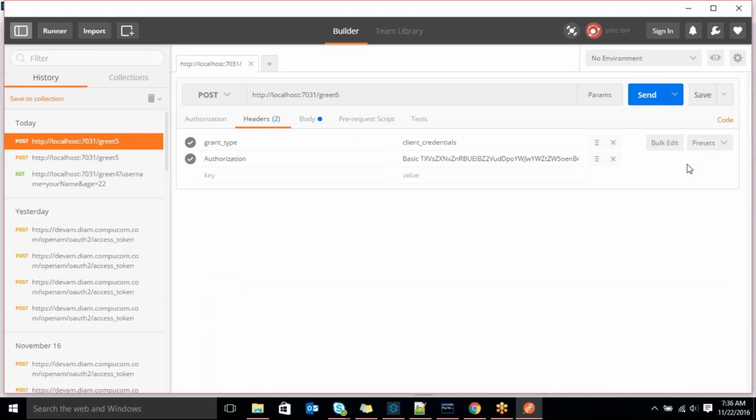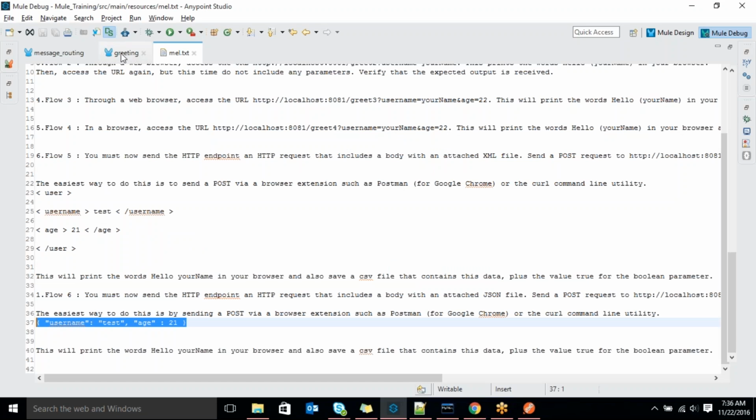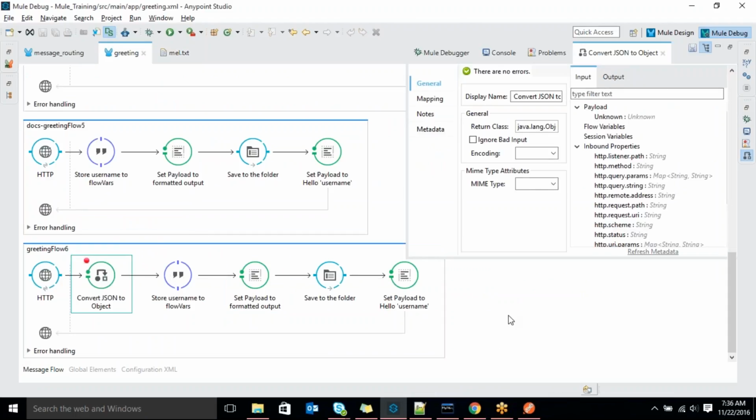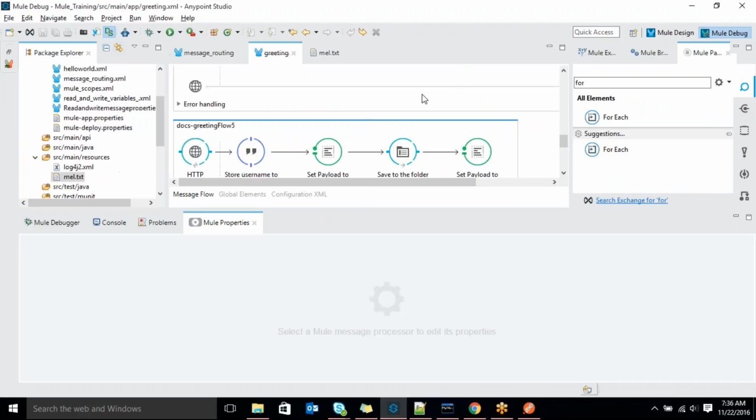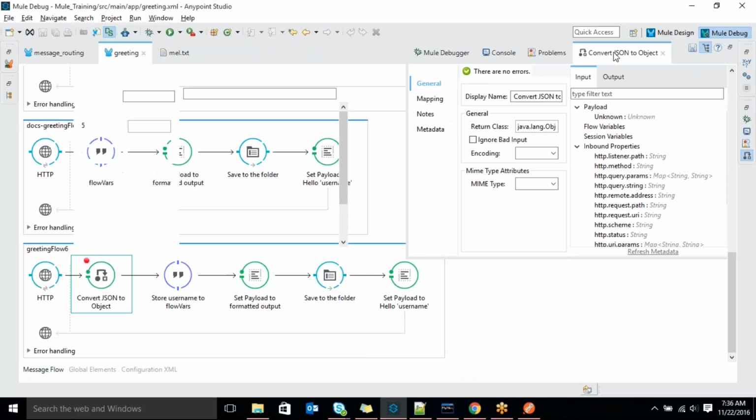What you have specified for conversion? Yeah, I'm opening that JSON to object. See, this is the JSON to object, right? Double click on that and just see this.